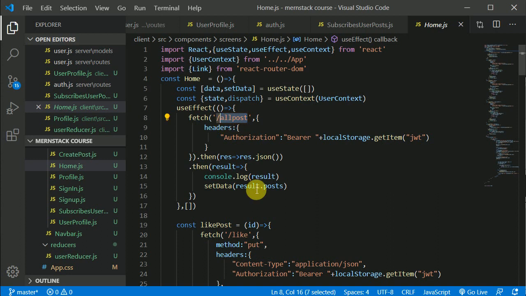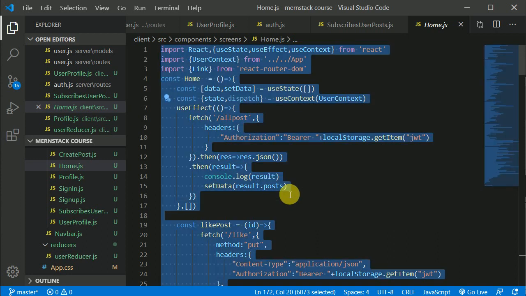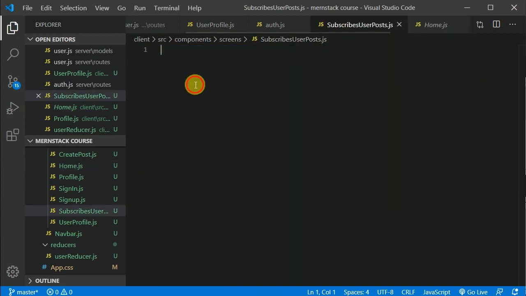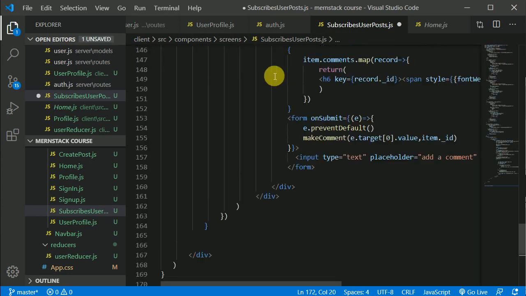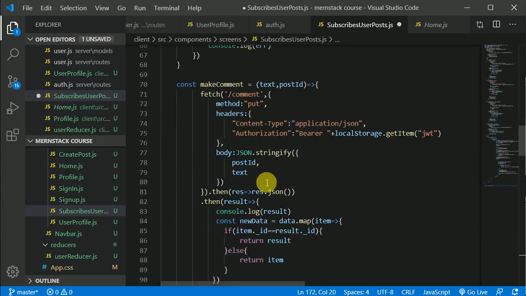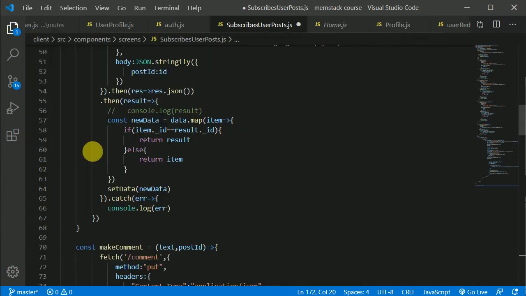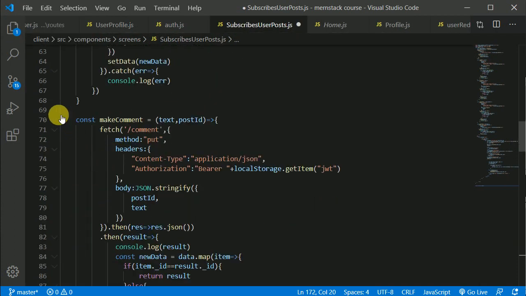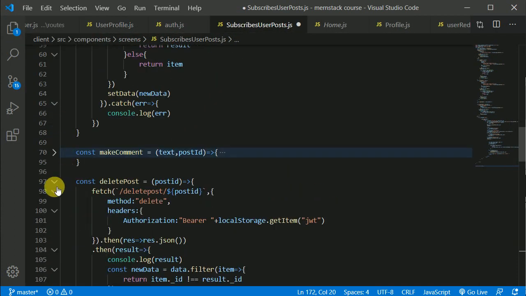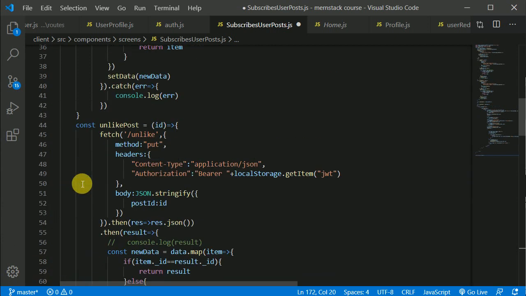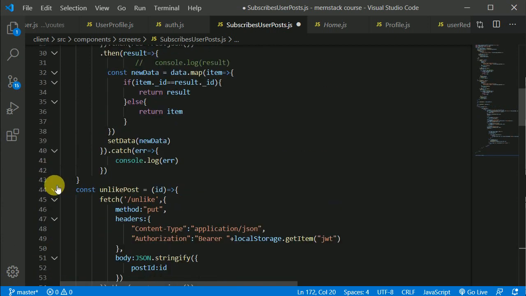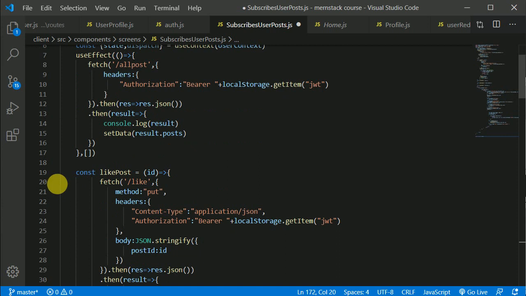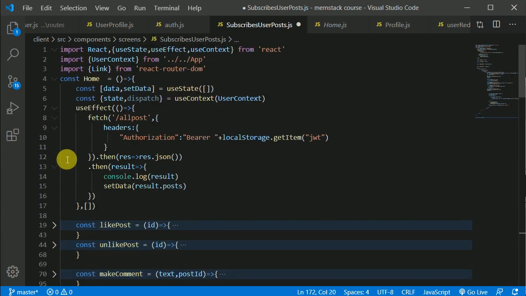Now this component will be almost similar to the home screen, only this part will change, I am guessing. I'll press Ctrl+A, Ctrl+C, and put everything in here as well. So it will have all the things which our home screen has. I can minimize this function because it's too much code, and it has a lot of functions in our home. So we have minimized all functions.